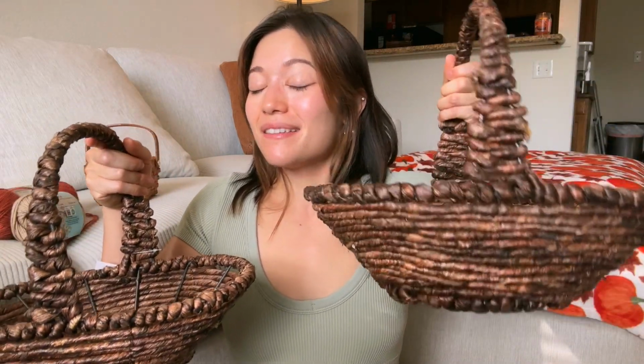Honestly, I would go back and buy the other one too because I saw the way it looked on my shelf and I just think it's so cute. And then I got this basket, which I was also thinking about from my last trip to Hobby Lobby and my last vlog. I loved the way it looks so much. It's been in the back of my mind again, and I know I will find a use for this. I was thinking I could fill it up with like a bunch of crocheted pumpkins or a bunch of other crochet things, or potpourri, or both. If I really wanted to make this like a craft and just budget friendly, I would crochet a bunch of pumpkins and then just go collect pine cones outside my front door and just put them all in here. I liked this one so much that I decided to get the bigger version of it too.